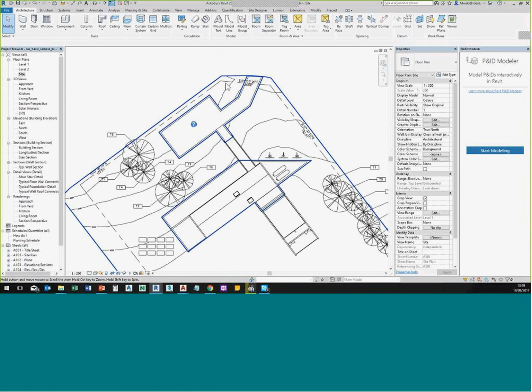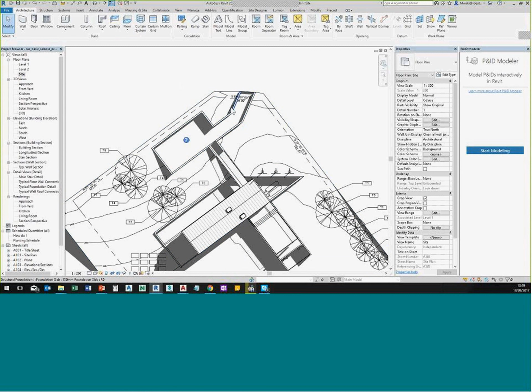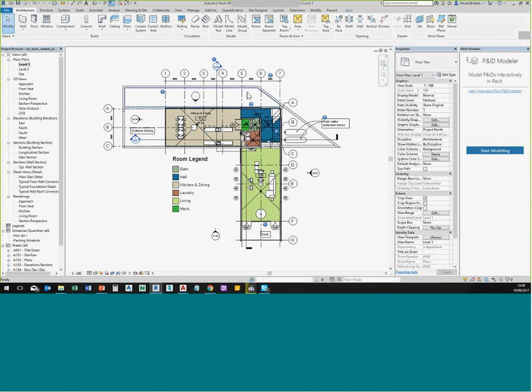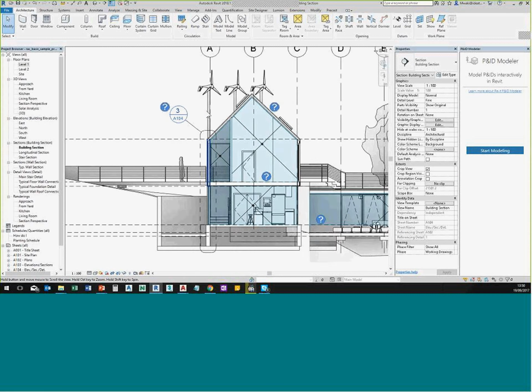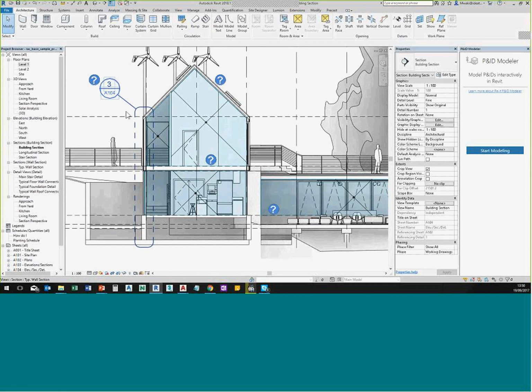And I just want to put in a detail here. So, for example, I've got a bunch of existing sections. So if I was to go into level 1, you see this section, like this building section. If I was opening it, there is yet another section that has been created there.